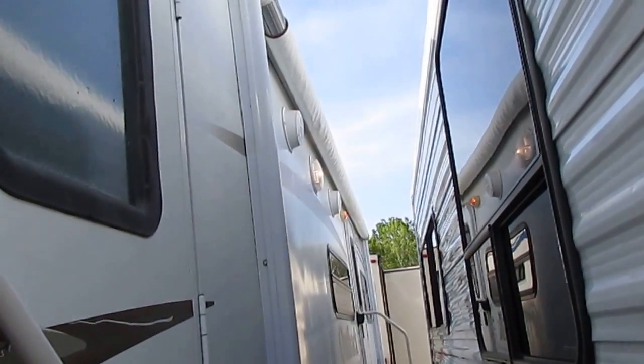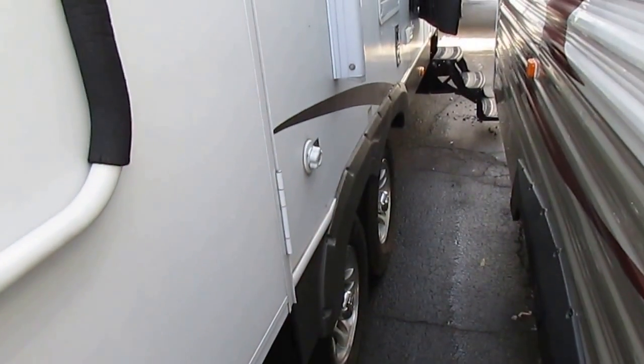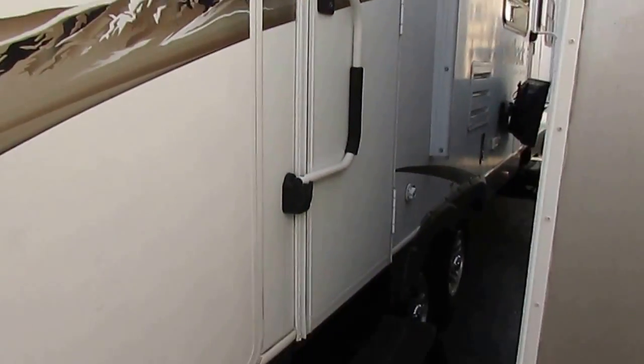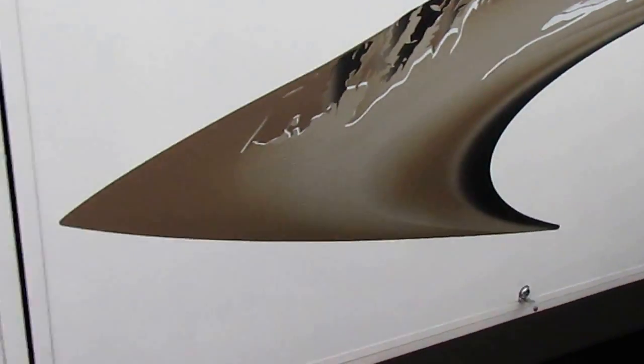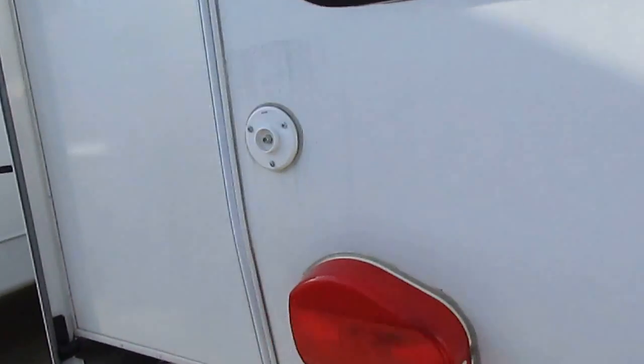It's got the big outside scare lights. You can set the speakers so they work outside. Got the black water flush system, which is optional on many campers. Got 2 entry doors. And we're going to go around to the other side because my big butt won't squeeze through that.